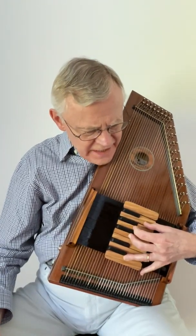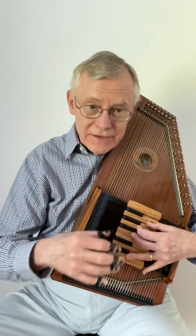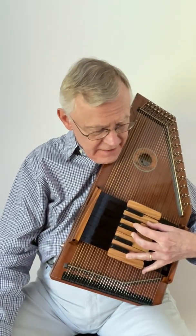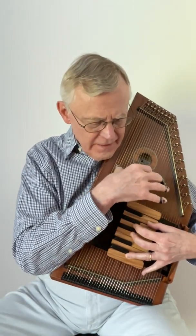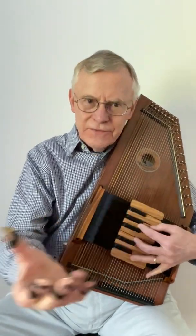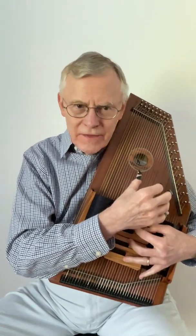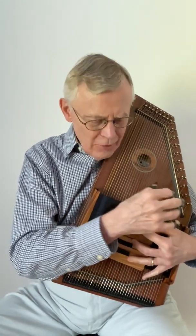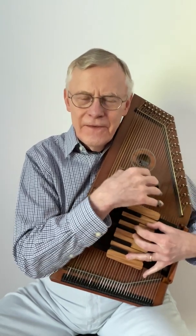And then to go to the G, I have to move all three fingers because the G chord notes are D, G, and B. But I would go from the F to the G. And once you've been practicing the individual chords, hopefully as you do it slowly, that won't be too big of a problem. So here's C, F, G.